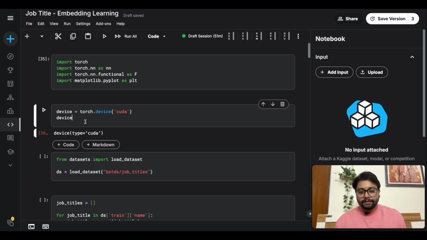Now the important thing is, once you have the device in hand, which is CUDA, you have to move the tensors to the device, right? You are moving your tensors from CPU to the GPU, so that when you run it, you can utilize your GPUs and train your model on the GPUs.